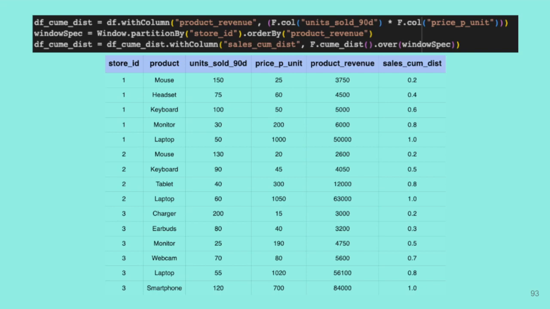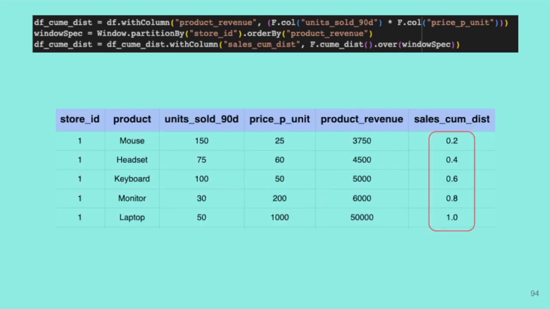By doing this, we can get the relative rank of the row within the partition. Let's take store 1 as an example. There are 5 products that are sold in the store, so the values are multiplications of 1 divided by 5, which is 0.2. They are ranked from least revenue to most, as defined in the window function.